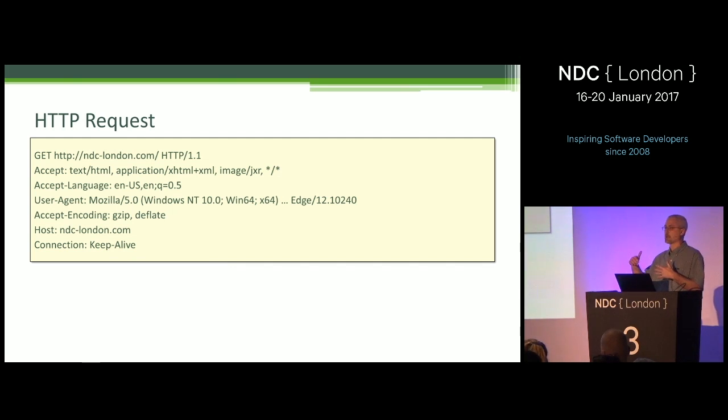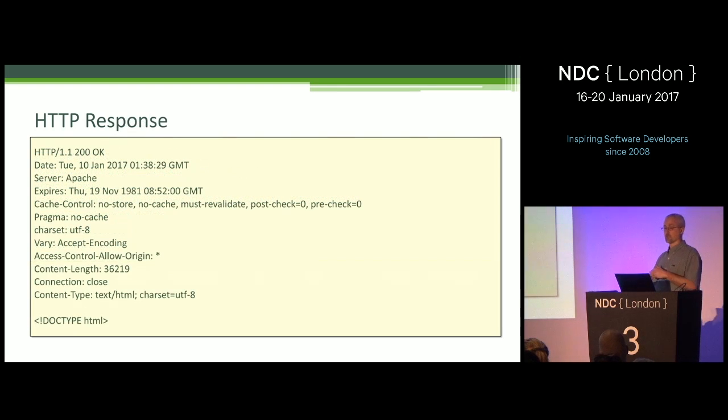So if you're using IIS like I am, the host header lets me use a single IP address for all the sites that I have. It actually sees that host header in the request, and it knows which one of the IIS sites it needs to serve. Okay? So that's what a basic GET request looks like.